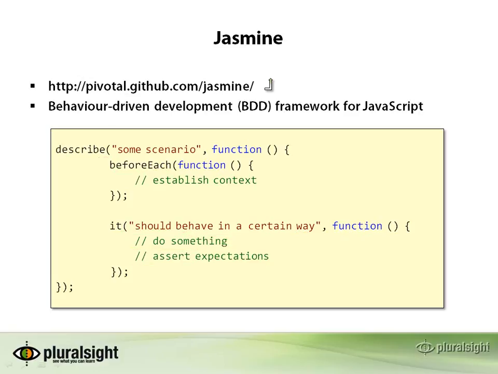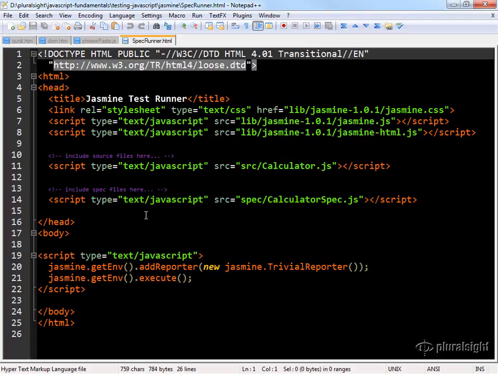Let's have a look at an example Jasmine test project. This is going to look rather similar to the QUnit tests. Again, Jasmine tests are based around a HTML page. Also, like QUnit, there's some standard files we have to include, a CSS file, and in this case, a couple of JavaScript files. We then include the source files that we want to test, and we include the specifications. And finally, once all those scripts are loaded, there is a couple of JavaScript calls to start the testing process.